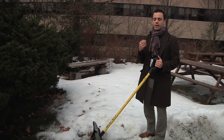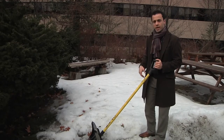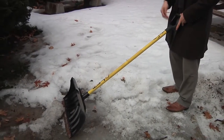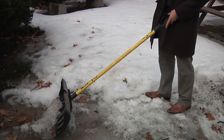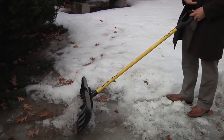I want to add a little bit to that in that I'd rather you bend, in addition to the knees, bend at the hips and keep your back straight. So avoid bending at the back. What you want to do is essentially push forward, keeping the handle of the shovel at about waist height, and simply push the snow in front of you. It's going to take a little bit longer, but the idea is to prevent a back injury while you're doing this type of work.